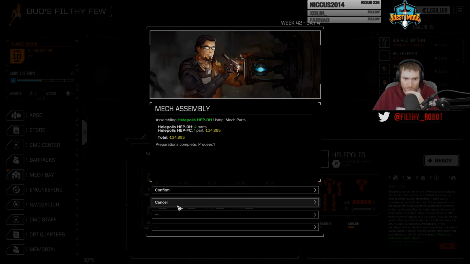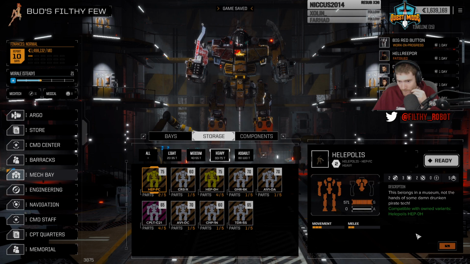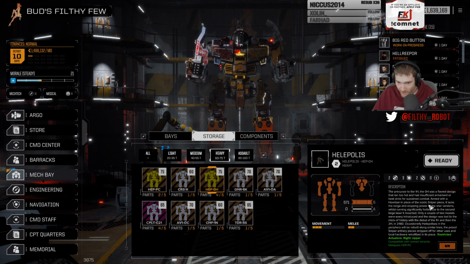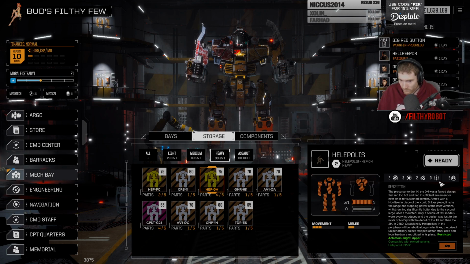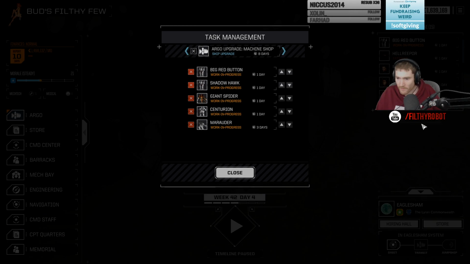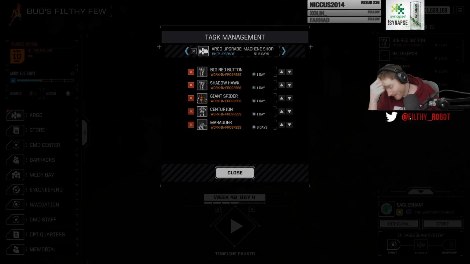I guess we can make the decision between the two. So what is the difference between these? Okay, hard points are identical. 23205, 23205. This belongs to the museum. The precursor to the 1H, the 0H, was a design that ran too hot and had insufficient armament or heat sinks for sustained combat. So these feel like scrub variants of the Heliopolis, I guess. Putting it together is going to take time. We don't have mech time for it quite yet, so we'll worry about that in a minute. Complete the 2 of 5 variant to get the big gun. I don't know, I think they both have a big gun.